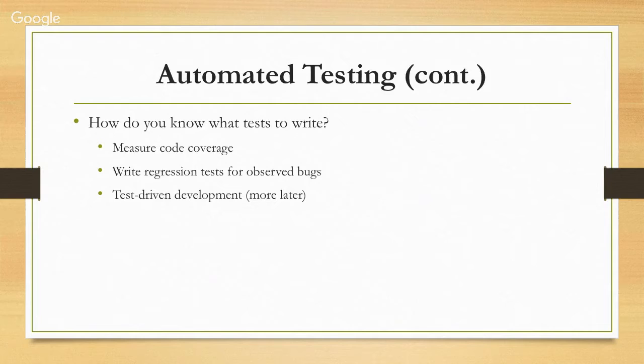Another approach is to write regression tests for bugs. If you find a bug or somebody else reports a bug and you fix it, then right then is a really good time to write a new test to make sure that that bug doesn't happen again. And then something we'll discuss a little bit more later is called test-driven development. It's a strategy where the idea is to write a test for a certain behavior beforehand. If you're going to implement a function or some type of feature, you design that beforehand and say, okay, this is what my input is, this is what my output's going to be. I'm going to write the test for that function before I even write the function. So we'll discuss that a little bit more later. So automated testing is one thing that is critical for your research software project.